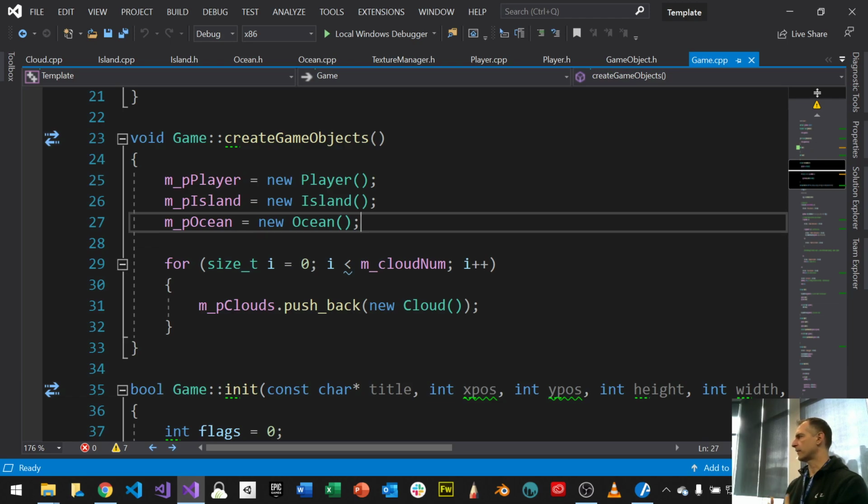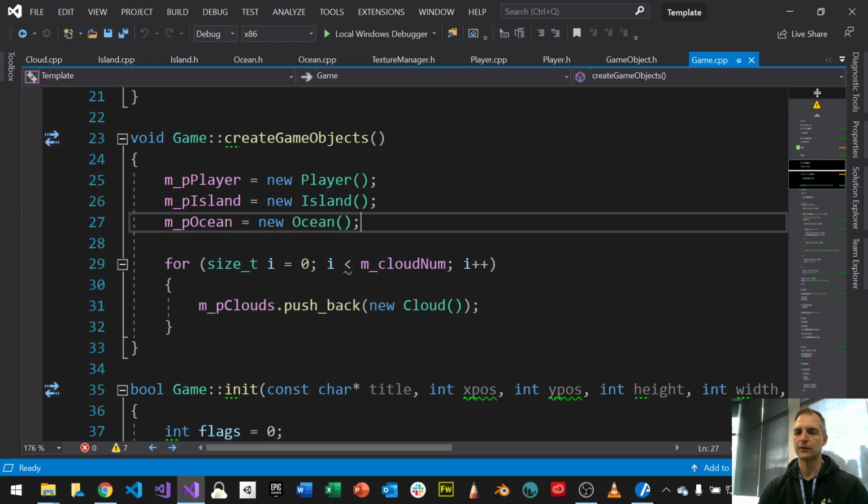So what if I wanted to add 5 clouds in the future, or 10 clouds in the future, or something else? In an array, I'd have to pre-allocate that number. I'd have to say 10, 5, whatever. In my vector, I'm not pre-allocating. I'm just dynamically allocating how much memory I need in my vector as I go. And I'm using a for loop to do that. I'm building up my cloud vector in a for loop.